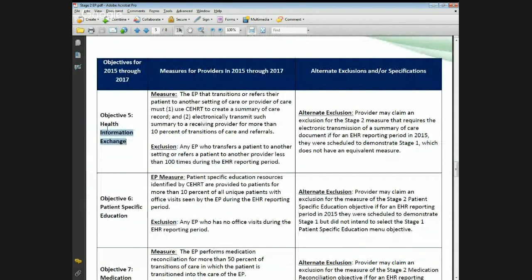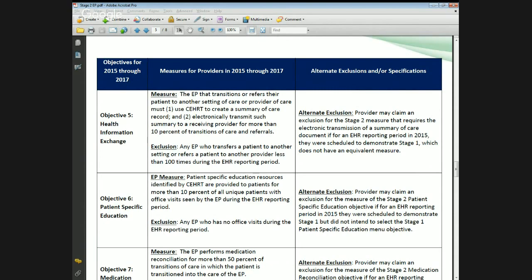Now, health information exchange. The EP that transitions or refers their patient to another setting of care. Let me just summarize this to you. Any provider who transitions, just a moment, I think I forgot to share.